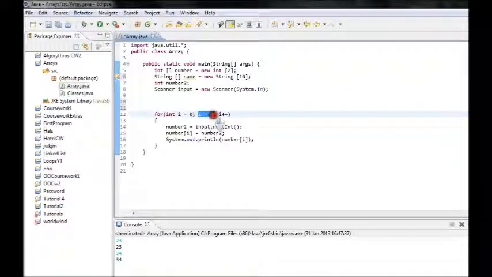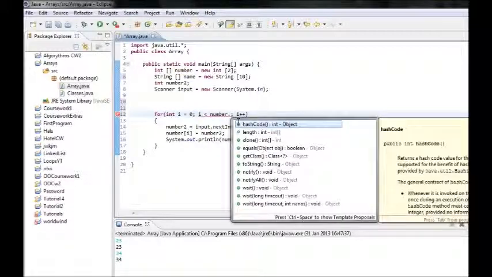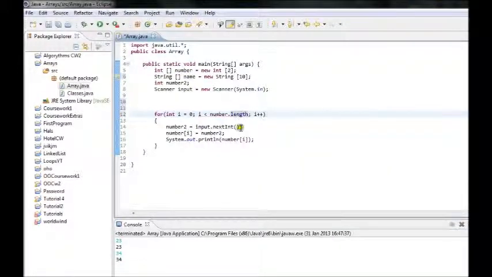Therefore, instead of this condition, you can use i is less than, and for example, you can assign the number, or I don't know if you can do it with an integer, maybe number dot, yeah, you can actually do it with integers as well. So number.length, and this will allow you to do that many repeats as the length of your array.